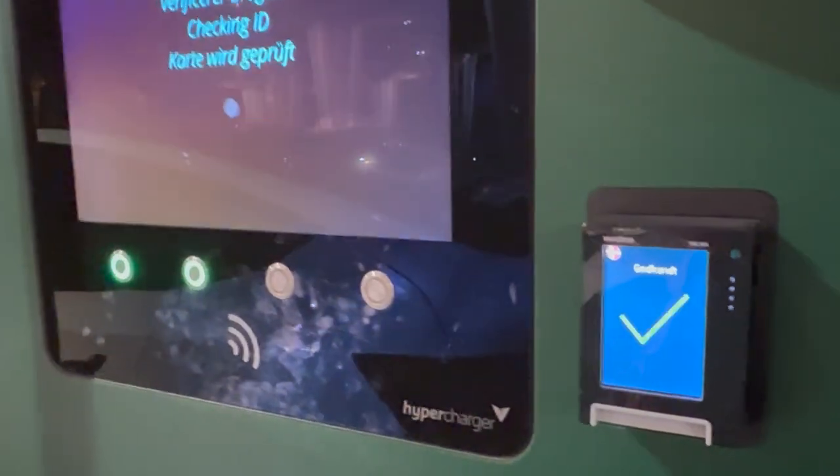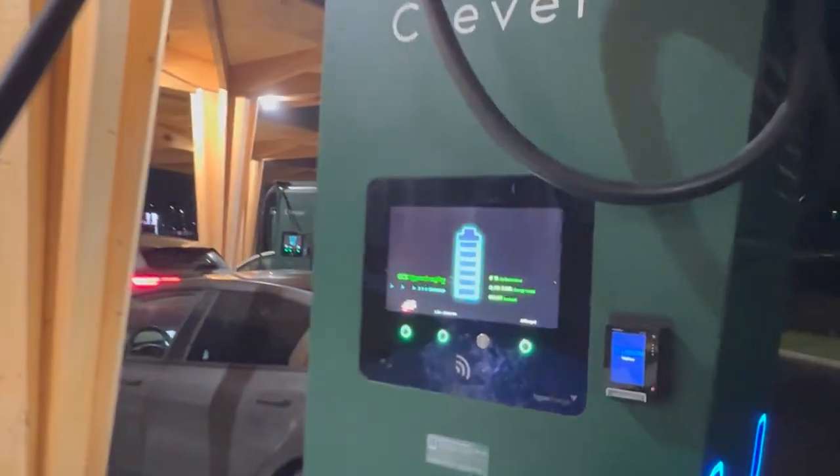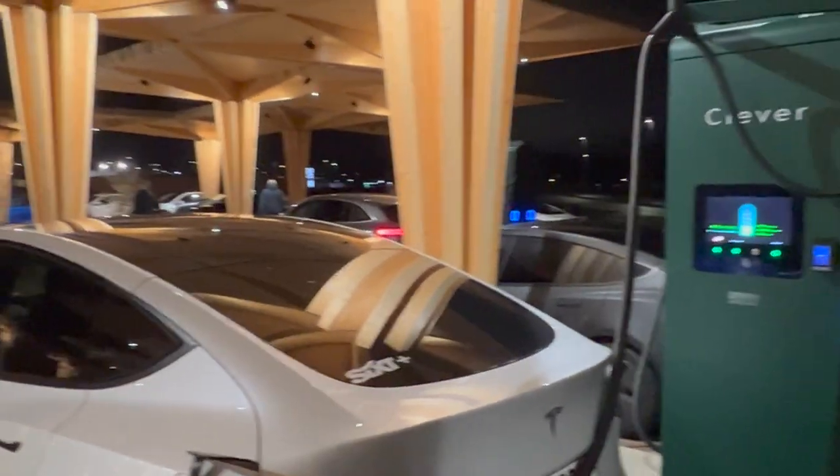I can even digitally enter my PIN. Wow, it actually works — there's a weird code on the screen though. I'm plugged in and used my Dutch bank card to unlock the plug. It is the most expensive charging I've done in my whole life perhaps, but I had to try it. I used my bank card — not even a credit card, just my regular bank card — and it works, it's charging.